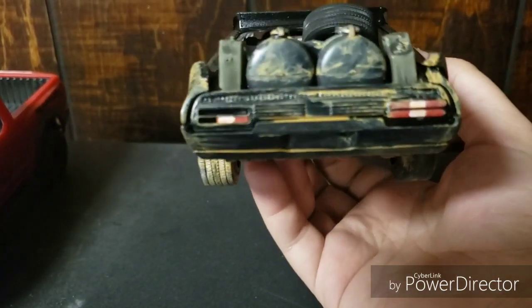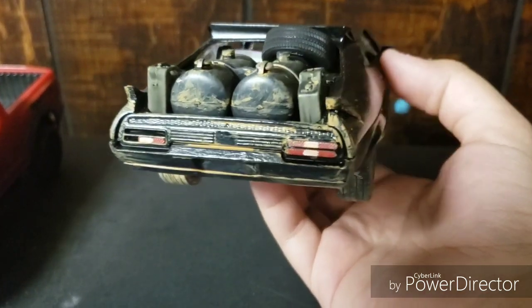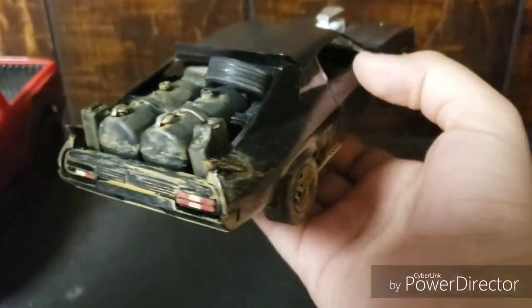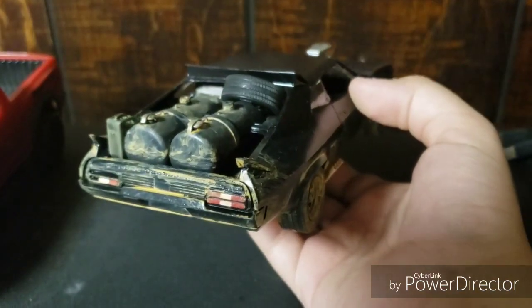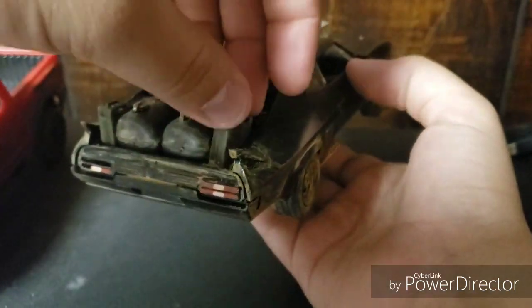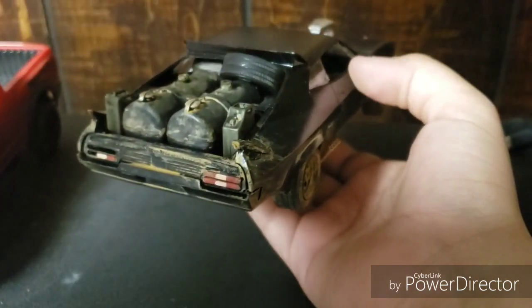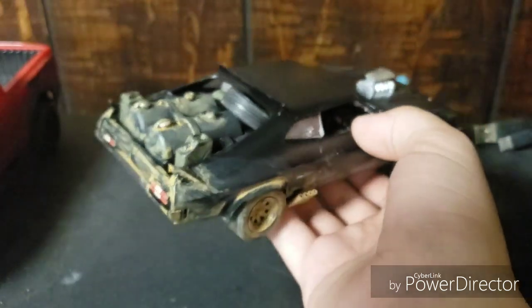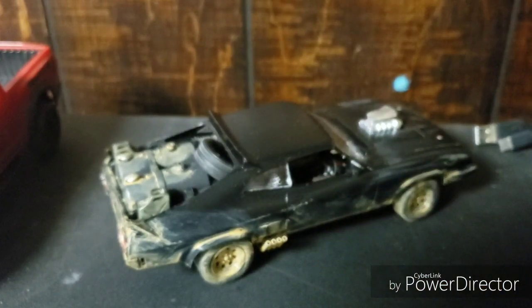But I did the back. Kind of a bummer. I lost a couple of taillights, and one of the taillights broke. But I guess it gives it more of a wasteland look. I do have all the jerry cans still. Whoa, there it goes. Still removable. Apparently these tanks in the back are off of an Australian school bus. Not 100% sure, but that's what I've heard behind the scenes. That's what they got them from.